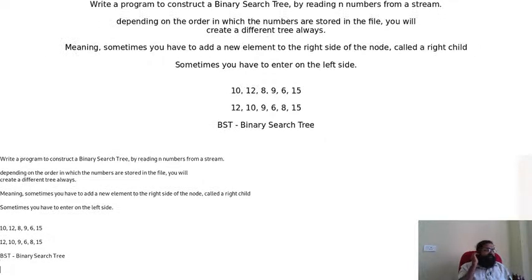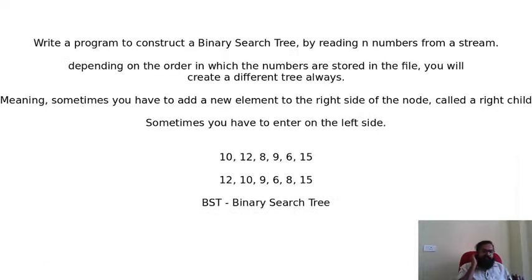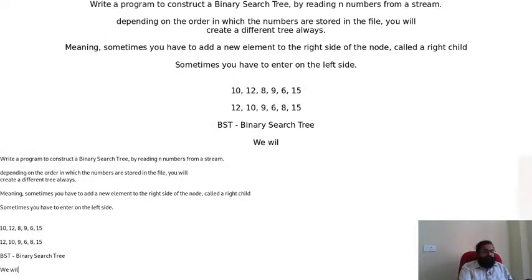So that is the reason why we will have to use dynamic memory allocation.